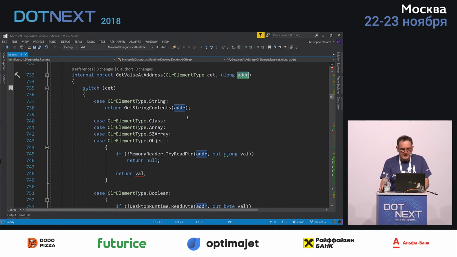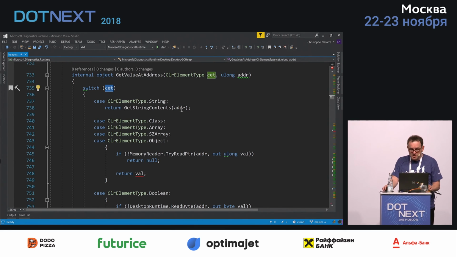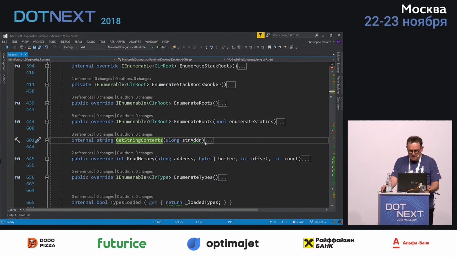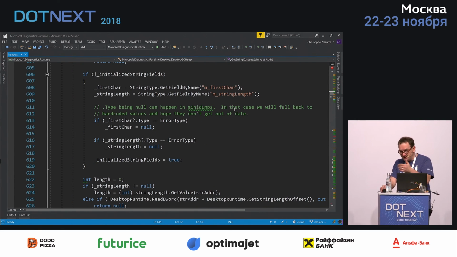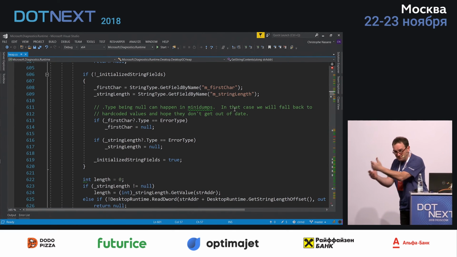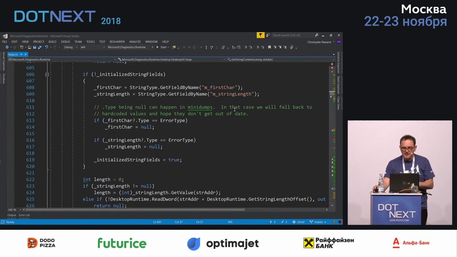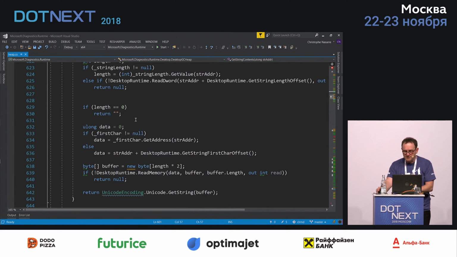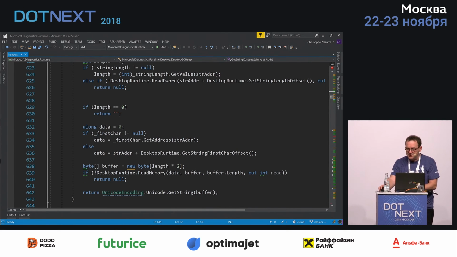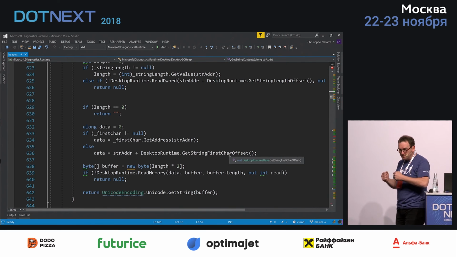You get the address, and if you take a look, it's just, okay, if it's a string, let's marshal a string. If you take a look at the implementation, it knows how the string is implemented. You know there is a first char, the string length, and so on. Then it starts to decode by hand each and every character, one by one.